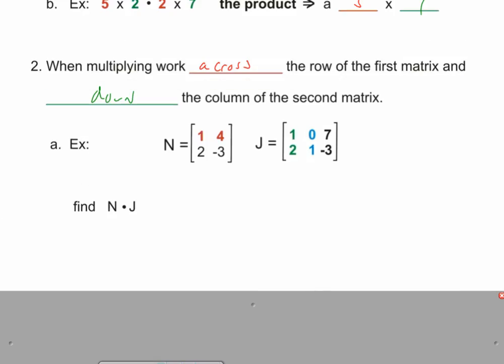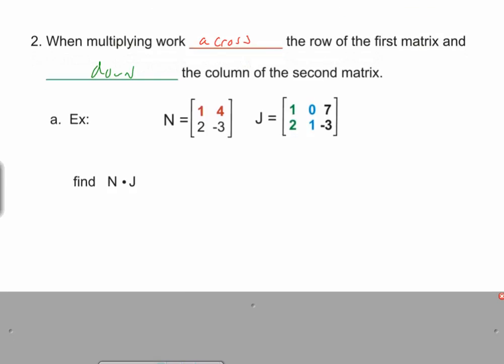So let's see if we can do one here. So we've got matrix 1 and matrix 2. This one's a little bit more complicated than the first example. So I'm going to use my red here. You should be able to start this one, right? My first multiplication would be a 1 times 1. Do you agree? Somebody raise your hand. What would be the second multiplication?